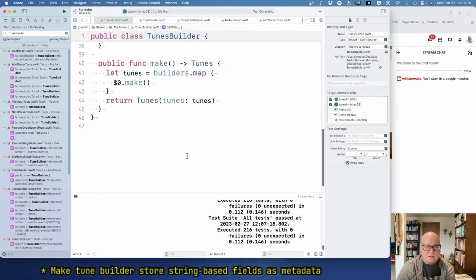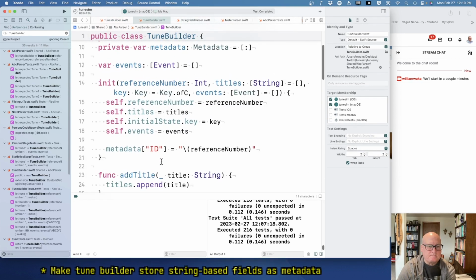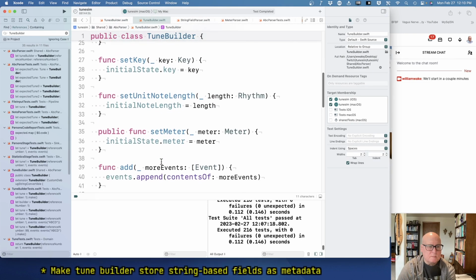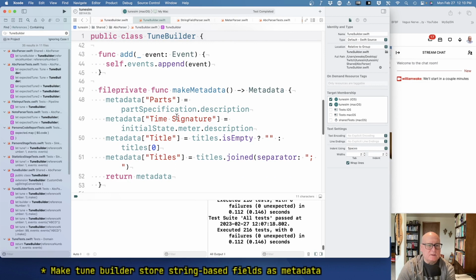All right. So I think we create that metadata now and we sort of adjust it at the end after everything's been accumulated. All right. I think we're ready to deal with books.